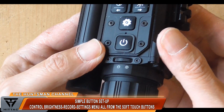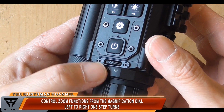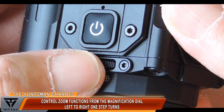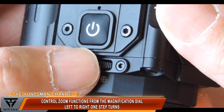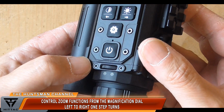Now, I really like this. It's the digital zoom magnification dial, and it's solid positive turns and it's totally silent. Now, it takes the base 5 times magnification up to 20 times in incremental steps. We'll look at that more later. Really nice touch. So that's a quick overview of the HITTAC Compact HD.